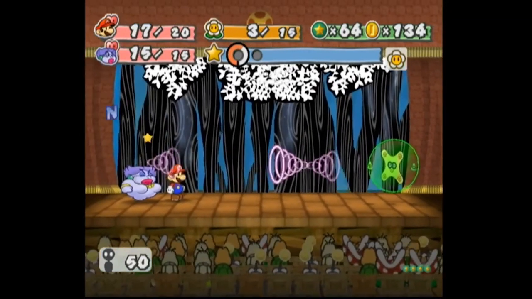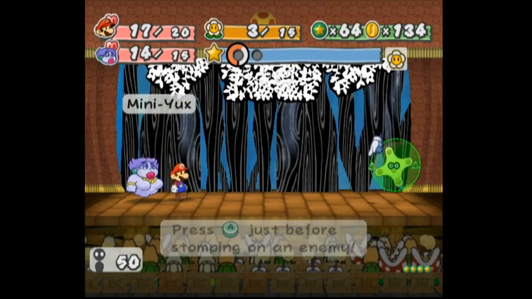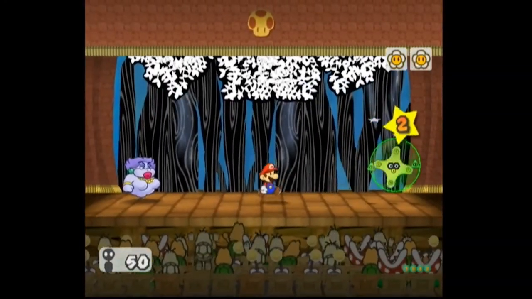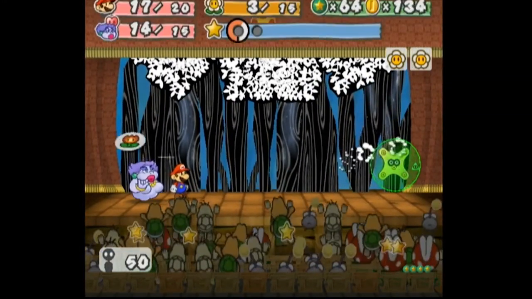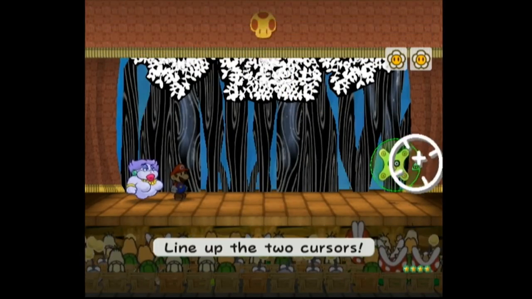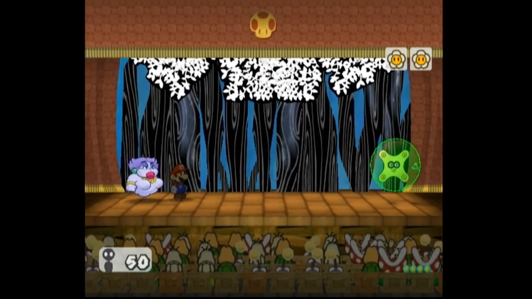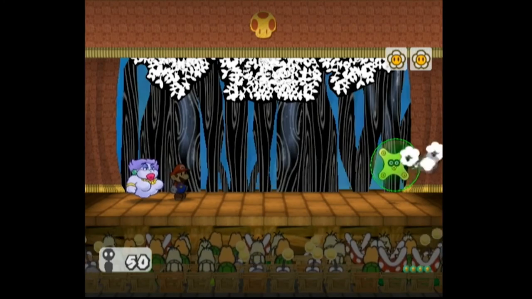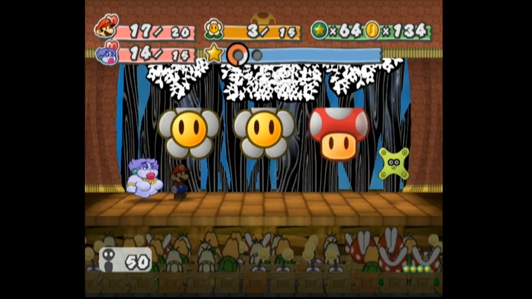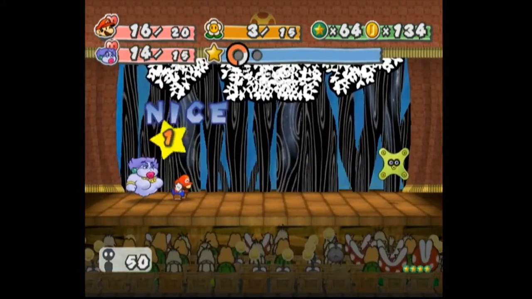What's he doing? Oh god. Okay, well, that was an interesting attack. Yeah, so now for the normal jump on the Mini-Yux, and for the other Mini-Yux, I'll have Flurry use her Body Slam. And then I will jump on one of the other Mini-Yuxes, because I'm sure he's gonna summon another Mini-Yux. Once he summons that, I'll have Mario jump on it, and after that, I'll have Flurry use her Body Slam. Hopefully that'll be the end of it.